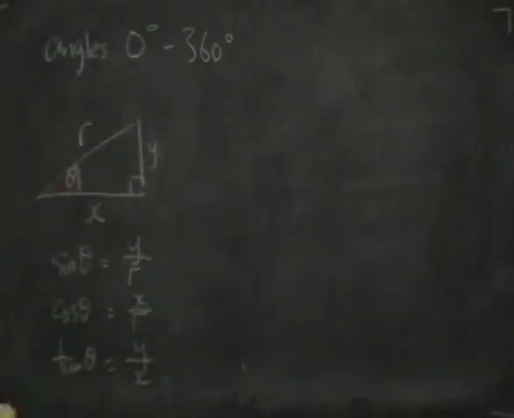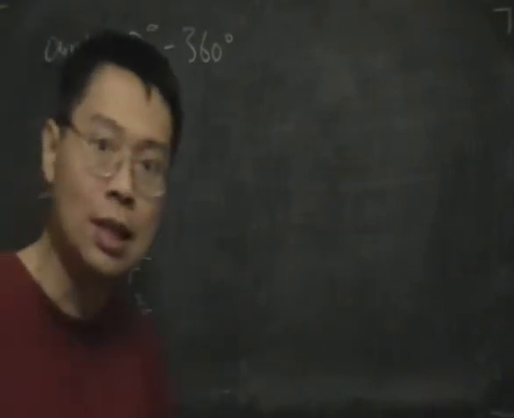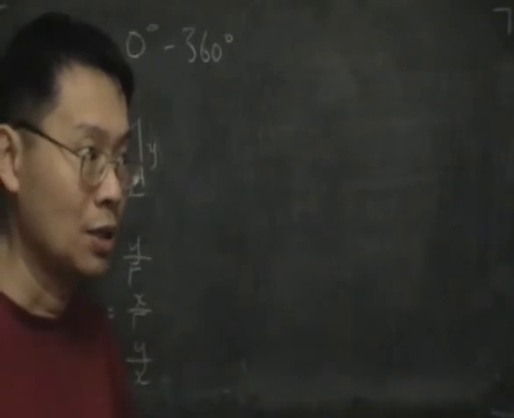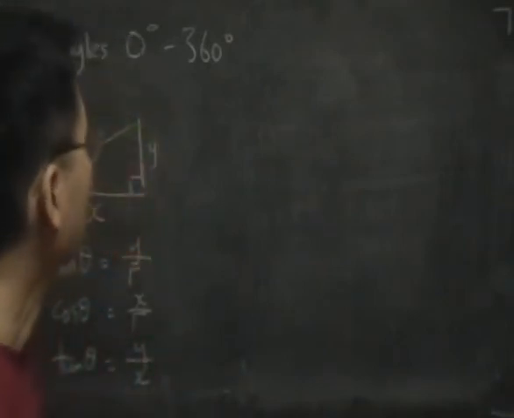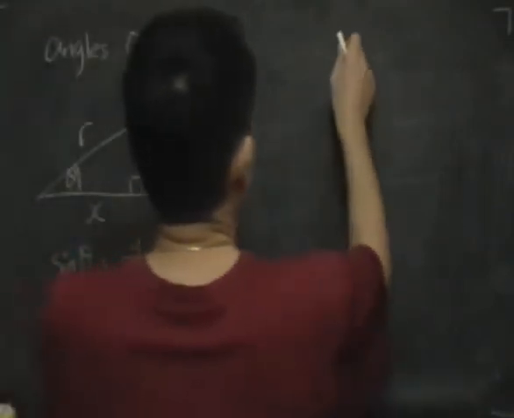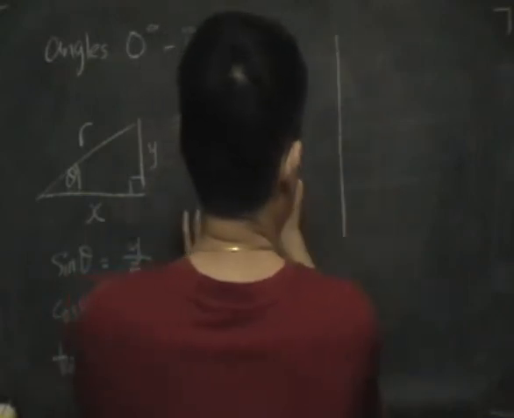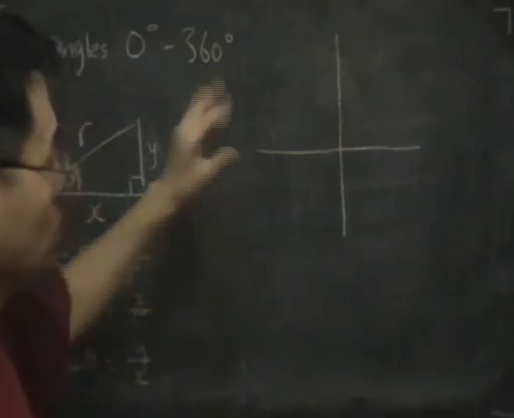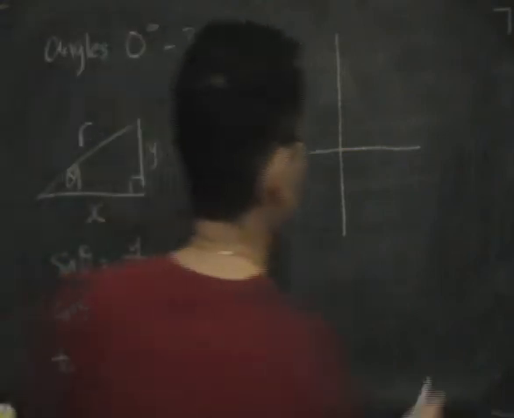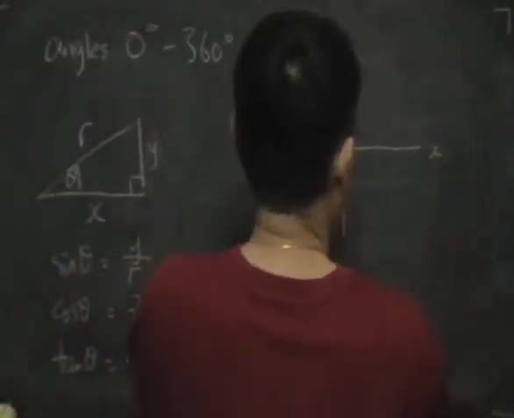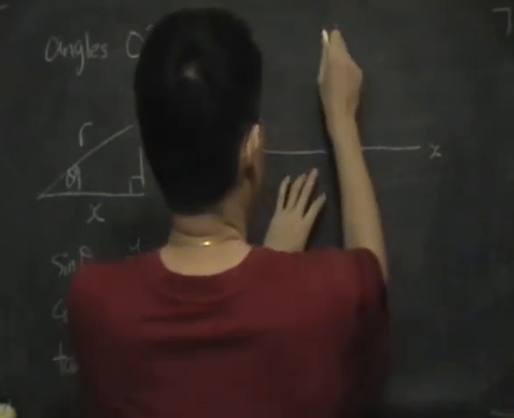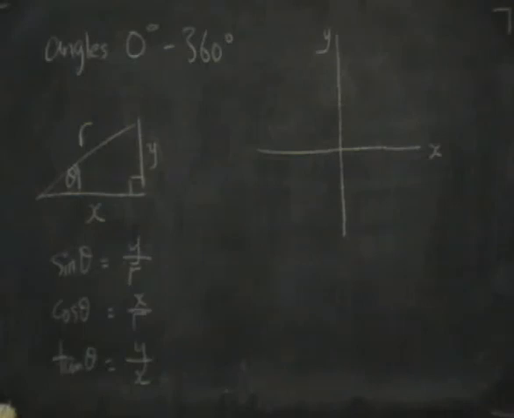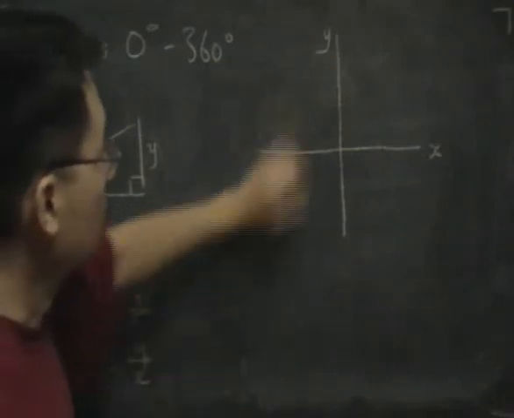Alright, so now let's first look at how we can talk about sines and cosines of, say, 120 degrees. The trick is to make use of the graph. Now on the graph, I have two axes. I'll call the horizontal one the x-axis, and y, the vertical axis. That's the origin.